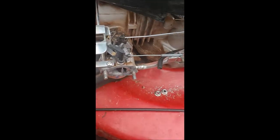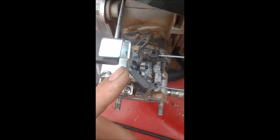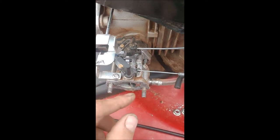So I used the bracket. As you can see, I had two of them. So this is the old bracket. It used to look like this. Like I said, this is supposed to operate the top of this. And then lo and behold, the top of the choke busted. The top of the butterfly shaft for the choke, it busted.